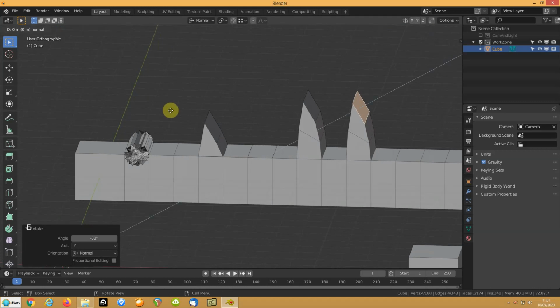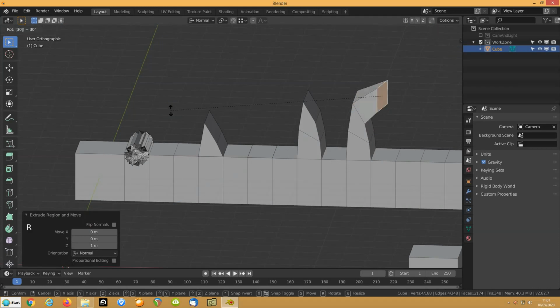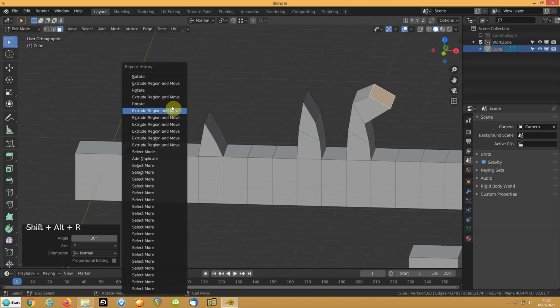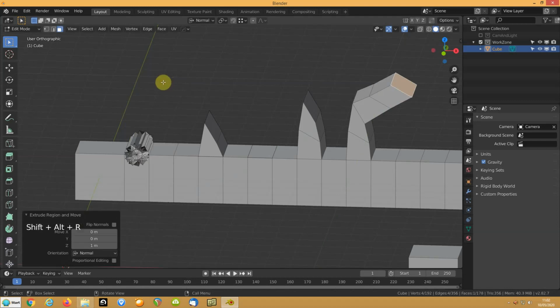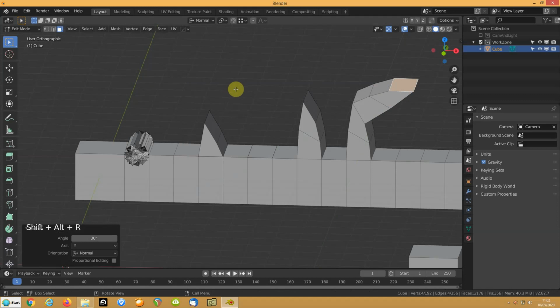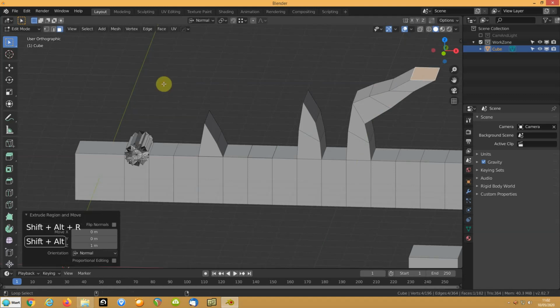So if I E1 there, you see that that extrude follows that. I do R30, Y, and I now pull up that. And we just duplicate this a couple of times.